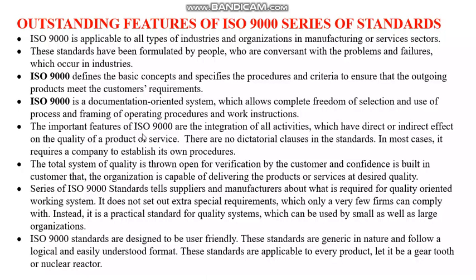Okay, see, the important feature of ISO 9000 is the integration of all activities. All activities means all the direct and indirect works that are going to affect the quality of a product that we are producing, or quality of the service that we are rendering. Whatever activity is going to contribute, the sum total of all that, you have to add up all those things, and look at it. This ISO 9000 looks at not only just the production, even all the other activities which are going to affect the quality of that product.